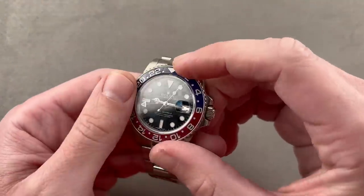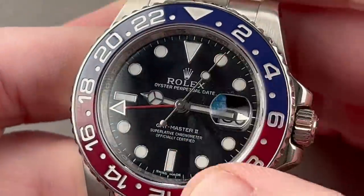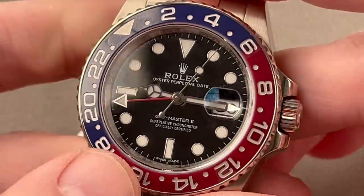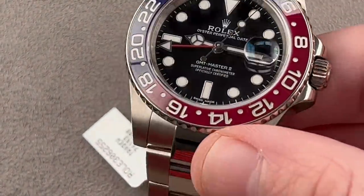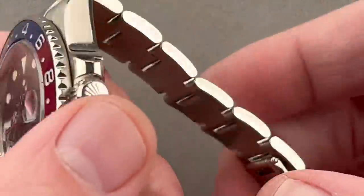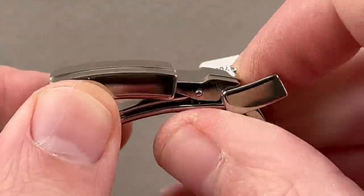It has a ceramic bezel with platinum fill — all of the numerals and indices are platinum deposit. The bi-directional bezel features a 24-hour second time zone and 12-hour local time. You can use the GMT offset of the bezel if you set the 24-hour hand to Greenwich, giving you three time zones simultaneously. The first GMT Master as a true dual time with third time zone capability debuted back in 1983, and that's exactly what this is. The case and bracelet being white gold give the watch real heft, partly because Rolex uses solid case backs.